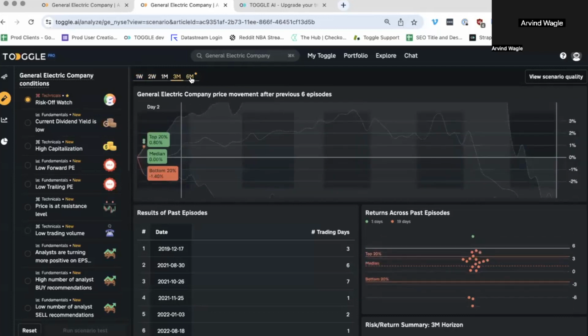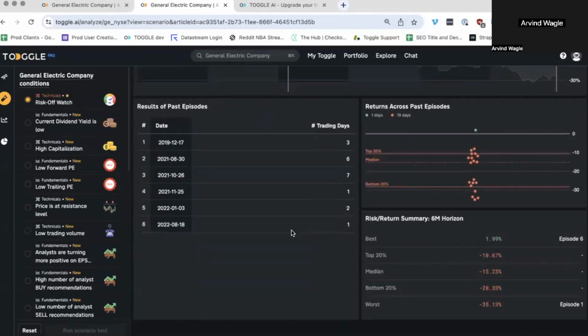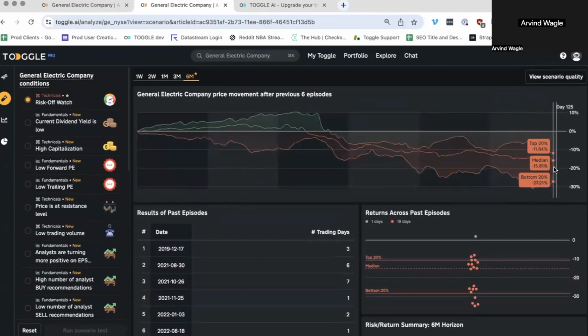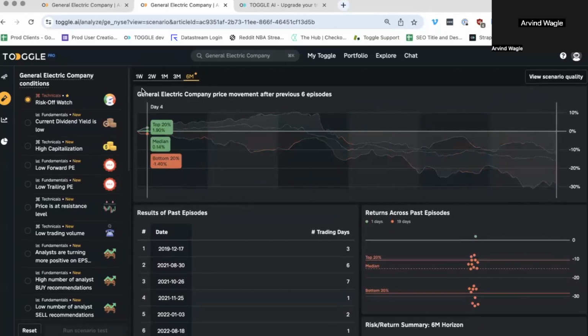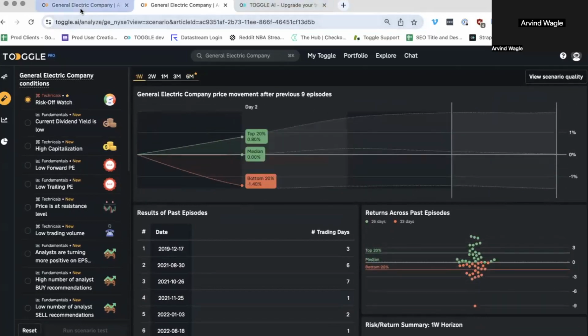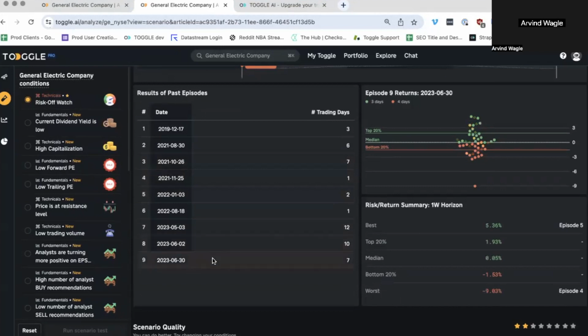And then what's really cool as well is if you think, okay, I've seen this happen, you usually see 15% downside over a 6-month horizon. But I saw this happen pretty recently, right? We saw those 2023 dates. I'm going to hover over that and I'm going to see, okay, what do those returns actually look like recently? And what you can see is that they're pretty scattered.